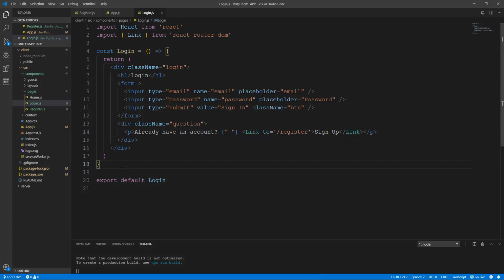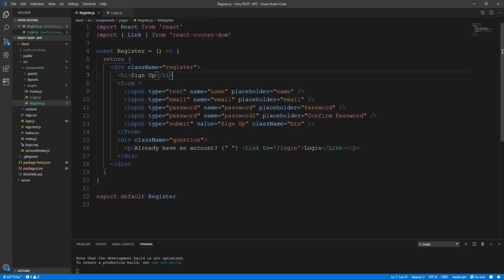So next what I want to do is basically grab the data, or whatever we put in these forms, okay, so we need to grab that.